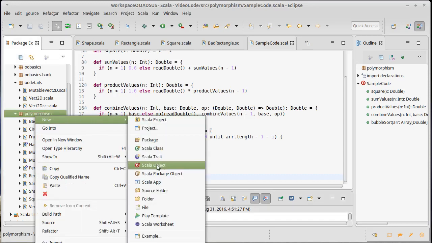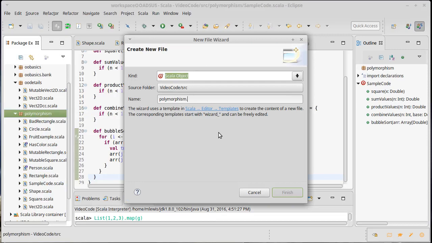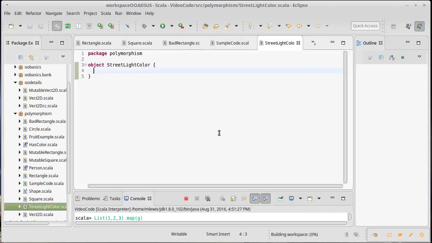So as an example of this, we're going to create an object, and we're going to call it streetlightColor because it happens to be a good general example of where you would use enumerations. So street lights, I'm modeling them, and of course at the simplest implementation, street lights have the possibility of being red, green, or yellow. So one way I could do this would be to define three constants inside of an object. Like this.